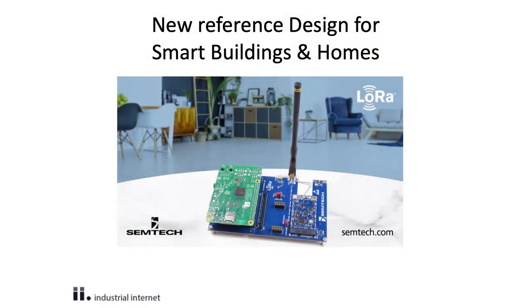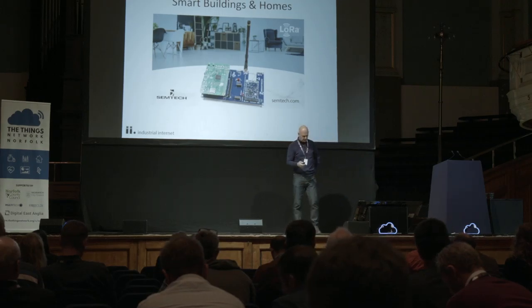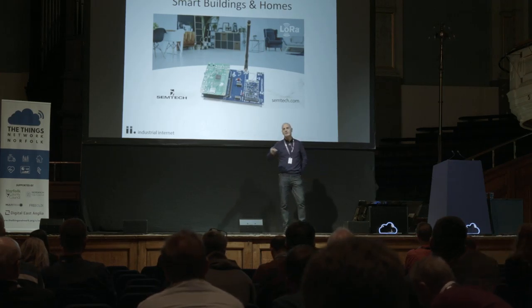I don't know if anybody caught this announcement from Semtech a couple of weeks ago. This is a new reference design, and interestingly they make a distinction between a smart building and a smart home. I've worked in both sectors and they're very, very different beasts. The nearest a smart home gets to a smart building is if you're in super prime properties that have a plant room the size of something like this. So what I want to do is look at some of the systems and services you'll find in a large commercial building — a hospital, an office block — and how LoRa is actually being used in other contexts in the built environment.